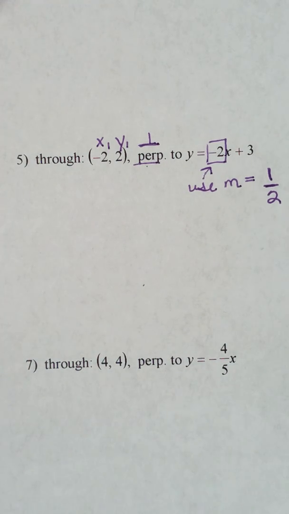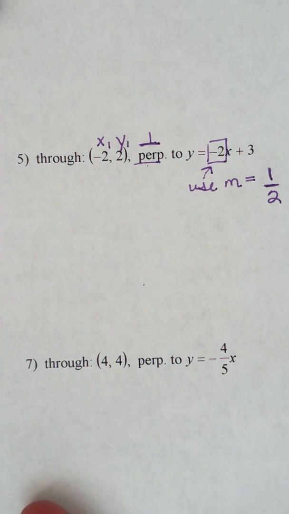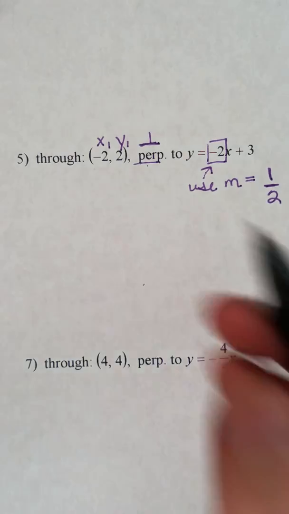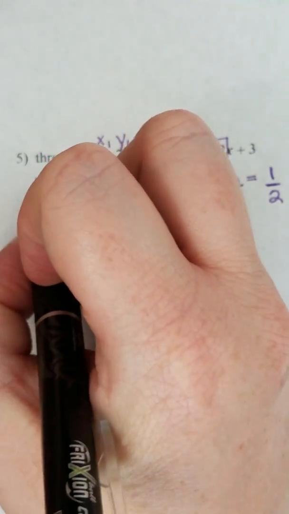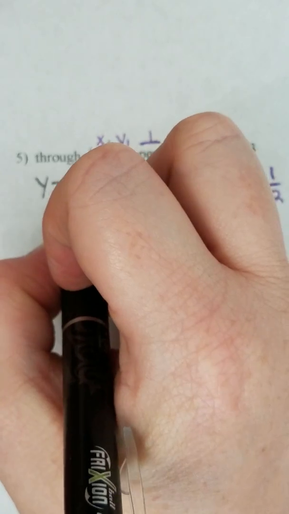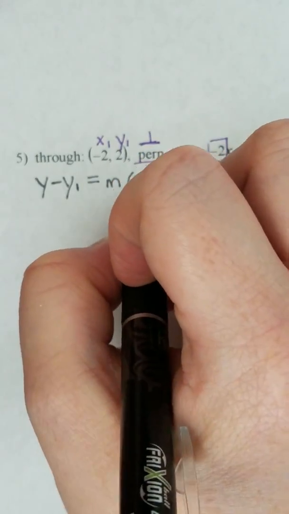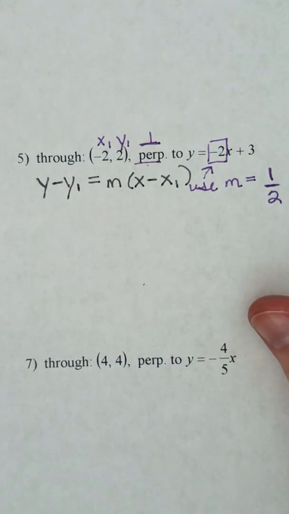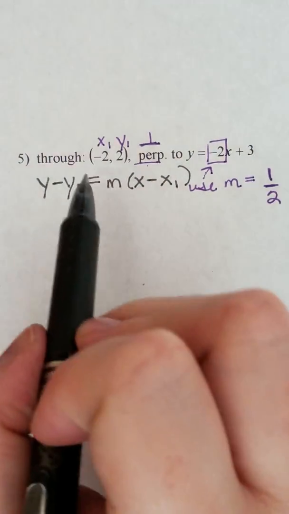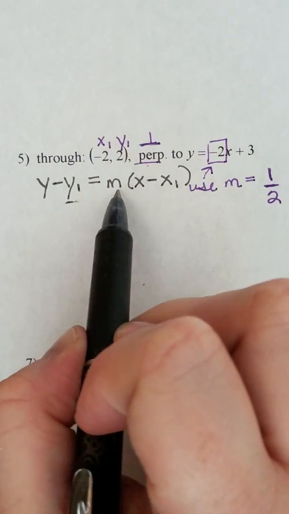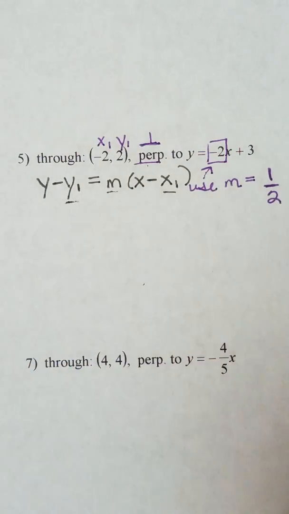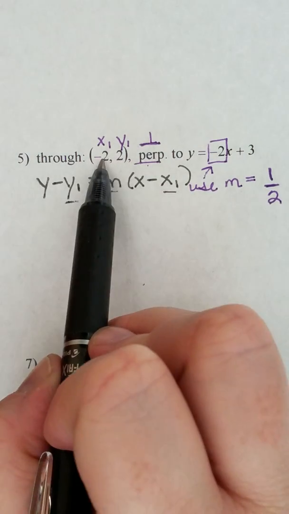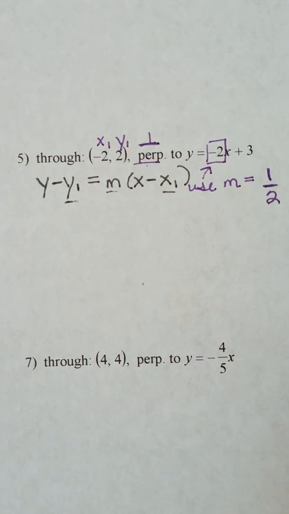So if we have the point of the line we want and the slope of the line, then it makes sense to plug it into point slope form, which looks like this. y minus y sub 1 is equal to m, which is the slope, times the quantity x minus x sub 1. So there's 3 things we're plugging in here. We're plugging in y sub 1, the slope, and x sub 1, which are given here, here, and here. Okay, so we're going to plug those 3 values in.